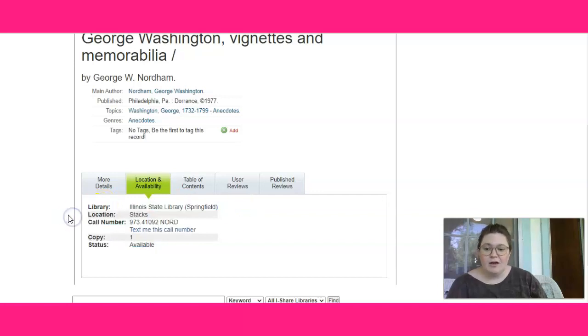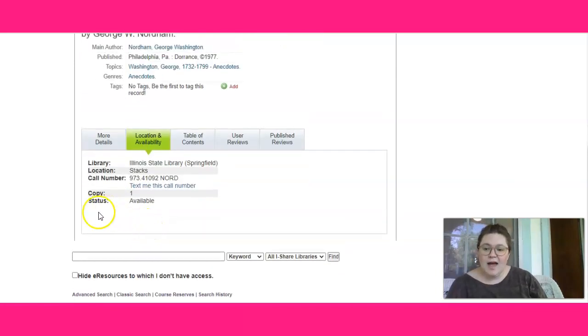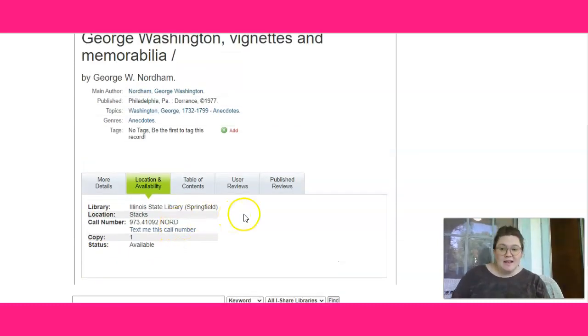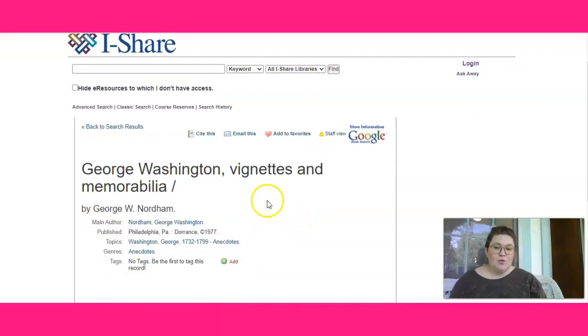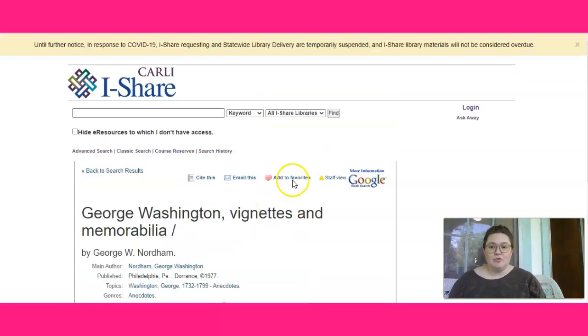I would check. But normally when you're signed in, it will have an ability to request this material. You can click request this book, and then you put in what library you want them to send it to, and they'll send it to Lincoln Land's library, which is really awesome. They'll mail it to you and then let you know when it's in. You'll get a notification from the school.